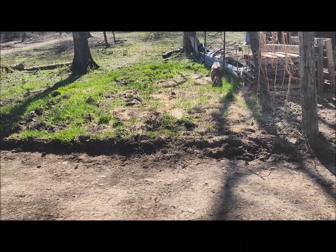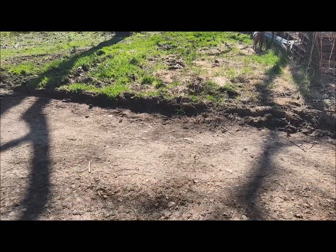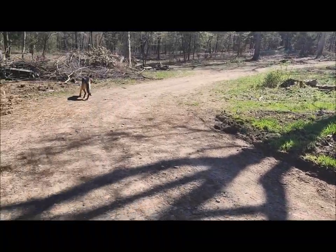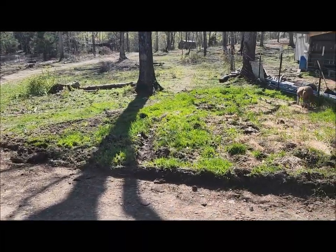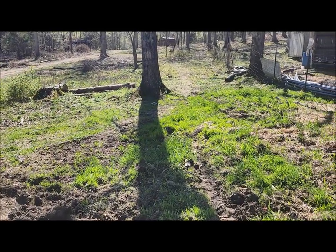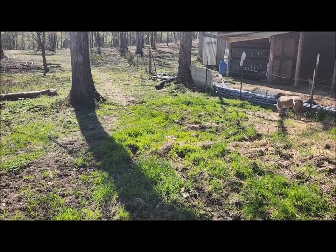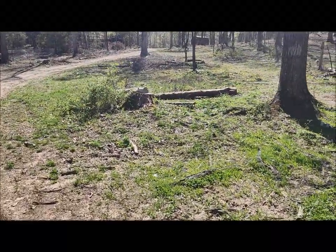Here's where the permaculture is going to come in. You can see how much higher that earth — where the grass is starting to come up — is compared to this road. That's actually erosion from way up the hill; the earth is running away as fast as it can. We've got so much water that we have to be careful, because just digging swales and other things could potentially turn this whole place into a swamp. The goal is directing the water, slowing it down, and allowing it to still move.